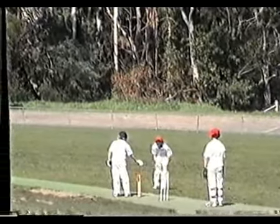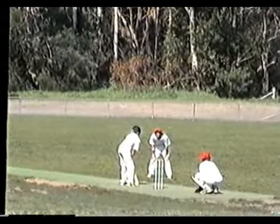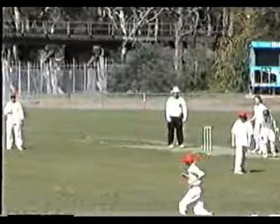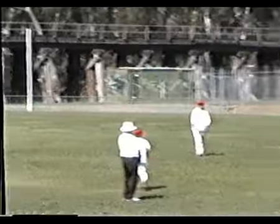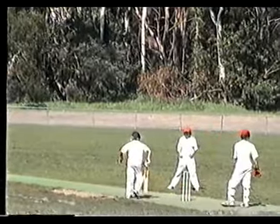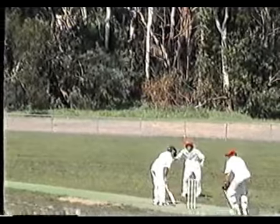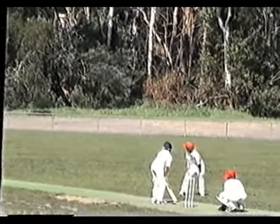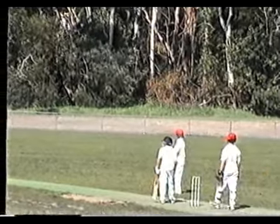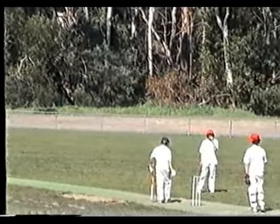Well, this is coming to an end, but if you come up to Panton Hill this afternoon, you'll be able to see the H Grand Final, as we'll see if they can chase down 200 runs to win their premiership in consecutive years, and we'll also see Bondi's last cricket match ever, the old man. And then on the 2nd of April is the presentation day. And Channel 8 will be having a special presentation of the special presentation on the 2nd of April.